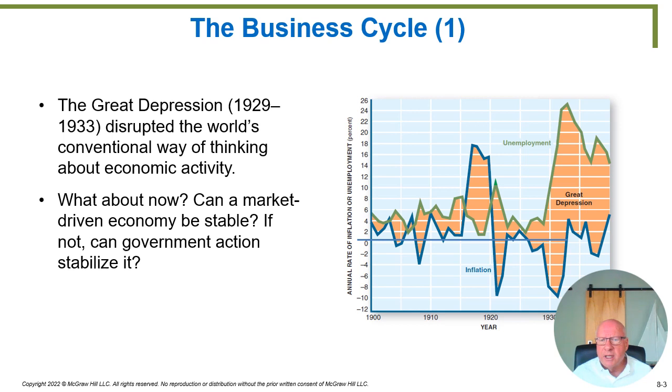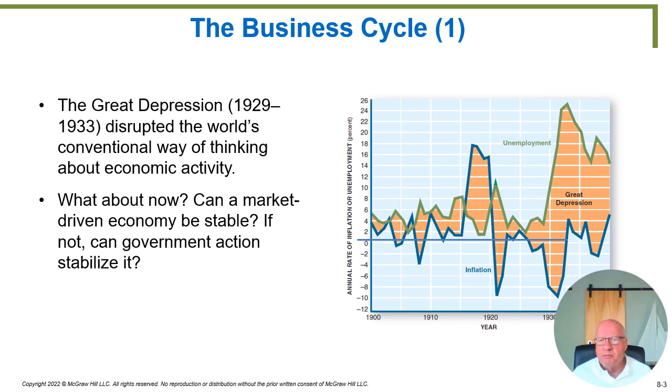Now, let's take a look at some particularly bad downward trends. Not the trend, of course, because that implies long-term, but short-run declines in the economy, what we called contractions. Now, of course, the greatest contraction in American history got relabeled as the Great Depression. We don't normally refer to recessions as depressions anymore because the scale is just not comparable to what happened during the Great Depression. Take a look here at this particular graph at the green line.